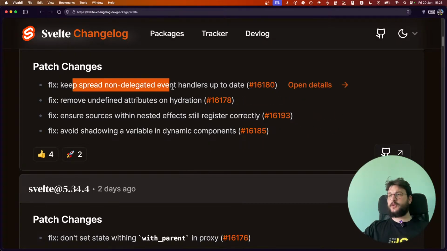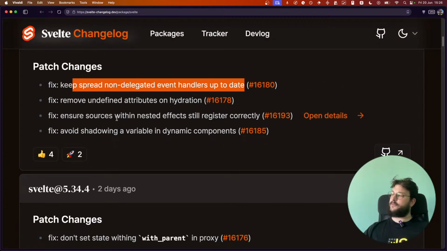Keep spread non-delegated event handlers up to date. So if you spread some event listeners, there are some that are not delegated. Most event listeners are actually delegated, which means that we only register one single event listener on the body, and not a bunch of event listeners on all the elements.